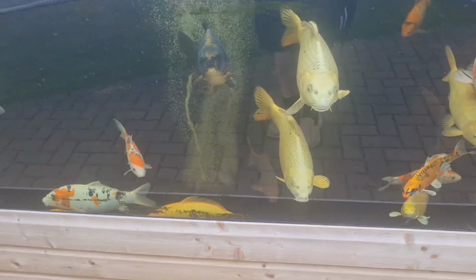So, like I said, these are in quarantine now anyway in here, and these have been kept separate, because obviously these now are in 5-week quarantine. And then we made some modifications, as you know, to pond 3. Those now are in preparation for the fish that come in from Wholesale Koi. These are looking pretty good as well.